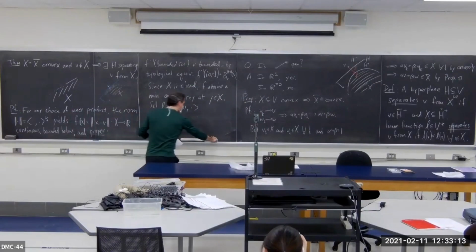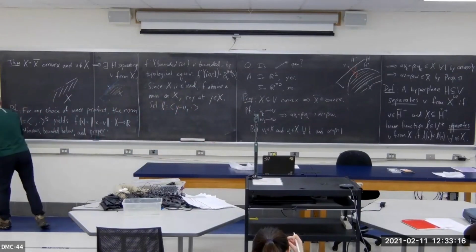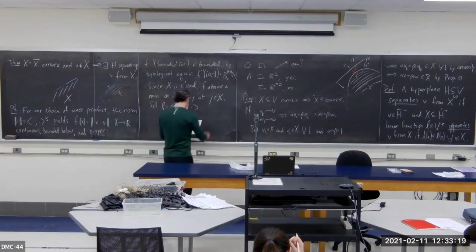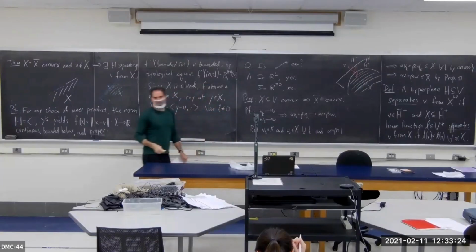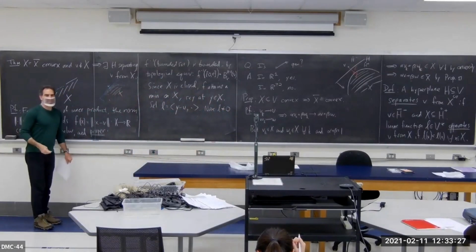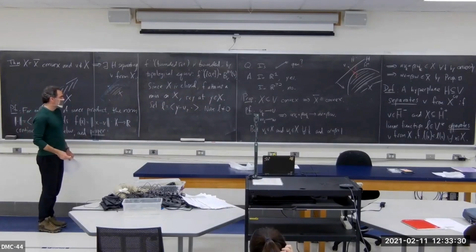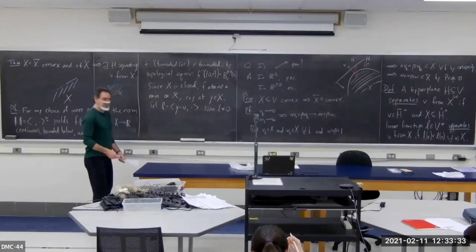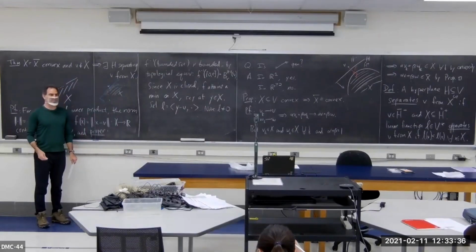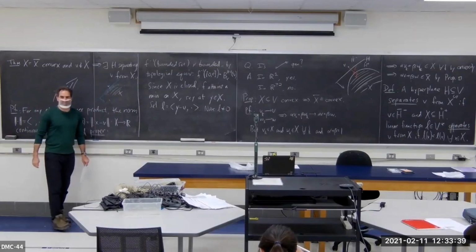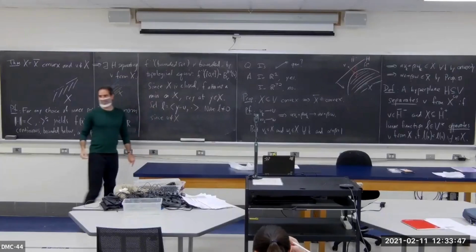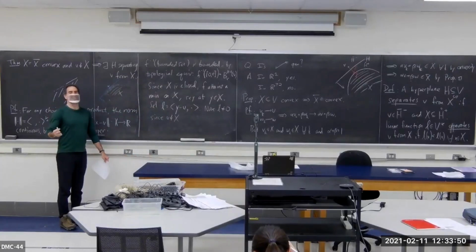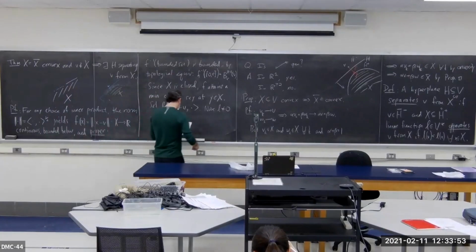Okay. How do we do that? Note that L is not zero. Why is L not the zero function? Because y is not equal to v. Why is y not equal to v? Since v is not in X, but y is in X. Therefore, y is not v. Simple enough. Good?